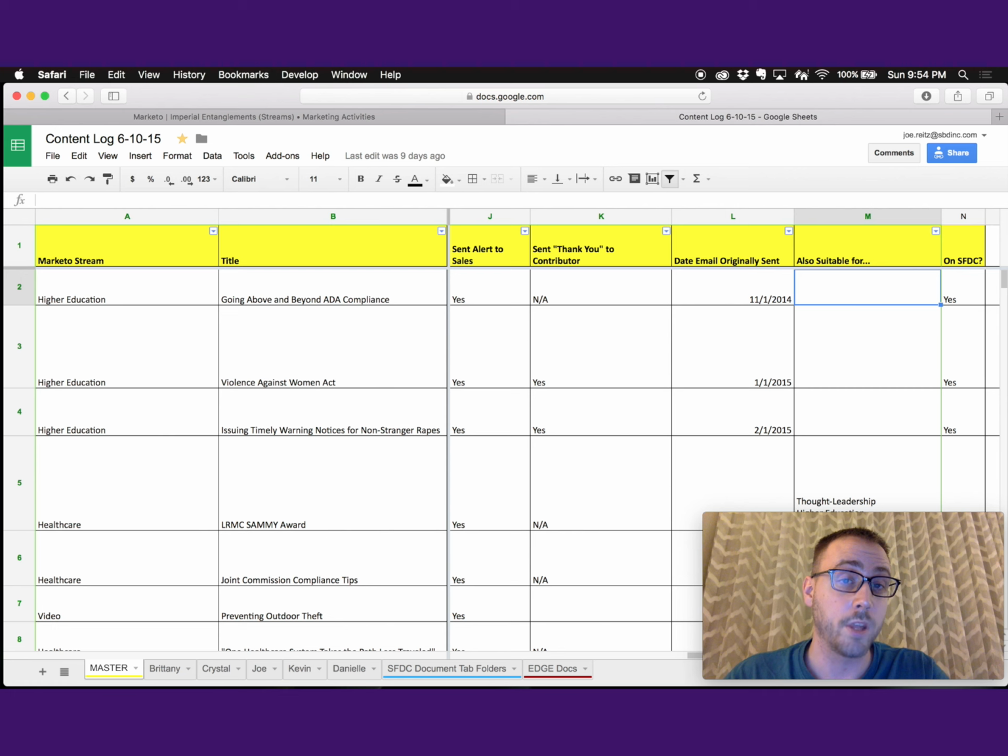And then the final thing is, we have the Documents tab on Salesforce that we make sure that our salespeople can access and download. So download content through there. So we make it easy for our salespeople, whether they browse through our website or try to find it through Salesforce, that they can get their hands on all of our valuable Marketo content.